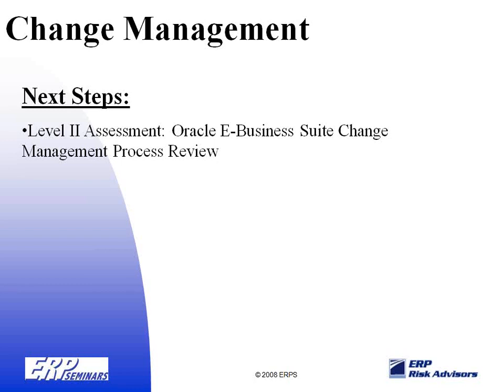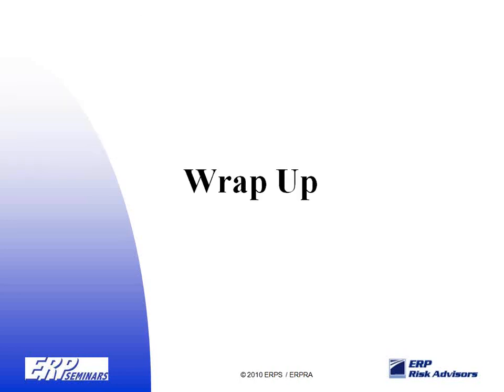So next steps on this: there's a level 2 assessment I have, where I can do a change management process review, looking at your policies and procedures and working with you on who has access and how that is appropriate. This isn't necessarily a long engagement, but it can help solidify your change management process. That's such a critical general computing control, or ITGC, that so much of your application controls and the rest of your application relies upon.